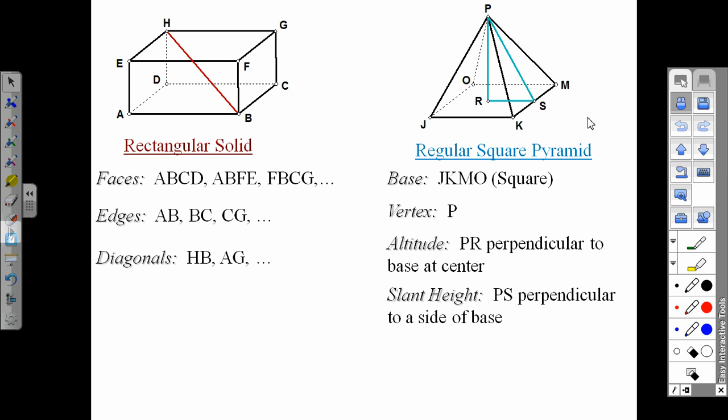Okay, and then we have a slant height. A pyramid is made up of a bunch of triangles all leaning in towards each other where they intersect here at point P. So each triangle has its own altitude. And the altitude of the triangle is called the slant height. So this segment here from the vertex to the midpoint of this side is called the slant height. And what you need to be aware of is that since this is the altitude of the triangle, it is going to form a right angle.